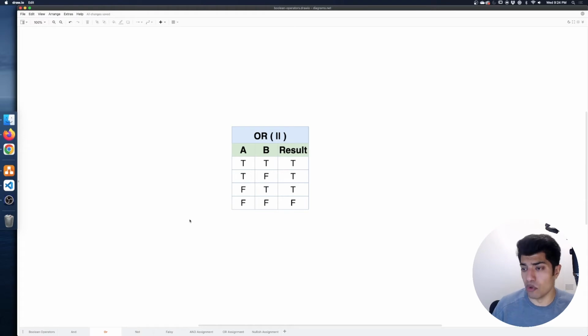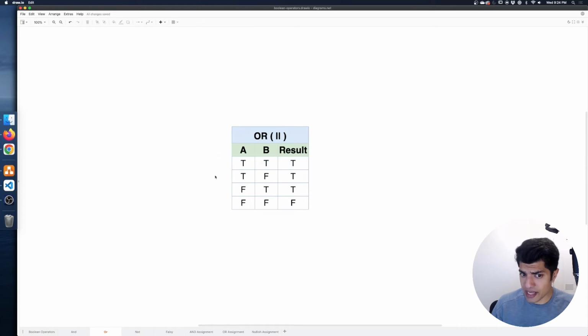Or is a little bit more loose. It allows a bit more flexibility in the sense that either the left-hand side or the right-hand side or both can be true. All right. So or is the pipe operator, which is the shift and usually the one above the enter key on your keyboard. And there's 2 of them together. So if we have true on the left and we do or and then true on the right, which is this first line here, we get true.